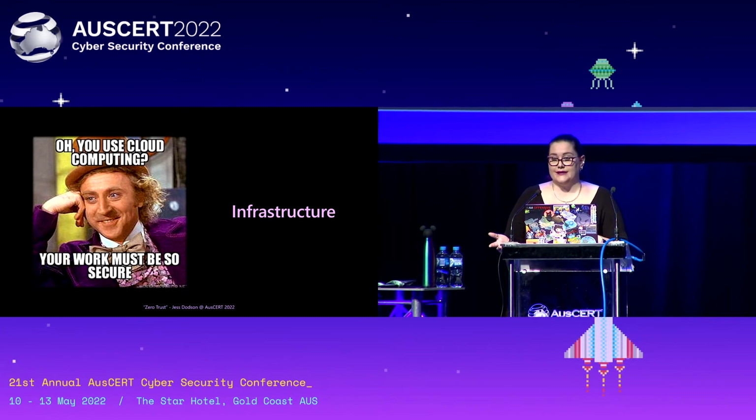And then monitoring is the final step. So assume breach means we need to be keeping a really close eye on all of our infrastructure, be it on-prem or in the cloud. And as part of this monitoring, we need to be doing both proactive and reactive. So proactive is looking for those security improvements, finding ways you can improve on the security of your infrastructure, versus the reactive of constantly fighting fires and finding those alerts that are triggering from things that are going bad.